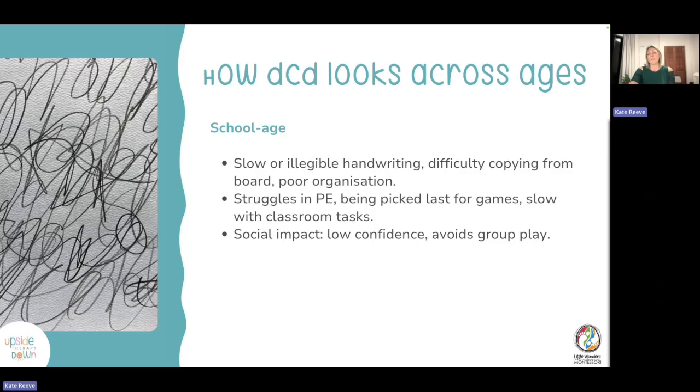So children with developmental coordination disorder typically appear quite uncoordinated, and they're quite awkward with their movement, and the movement can be quite disorganized. It might be poorly timed. So, for example, like catching a ball, we'll notice kids will close their hands way past or way before the ball has reached them. They might be slow in their movements. They might be a bit unstable. They might rush through activities just to hide or to sort of mask their difficulties.